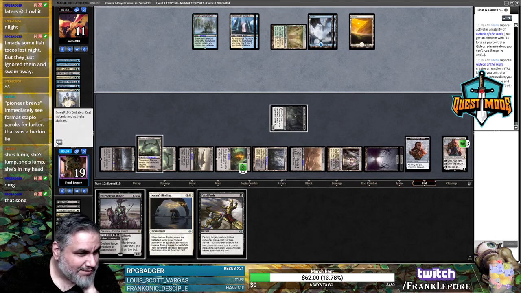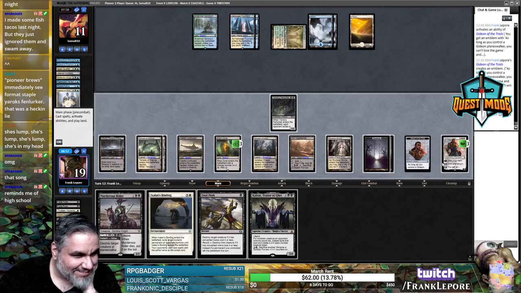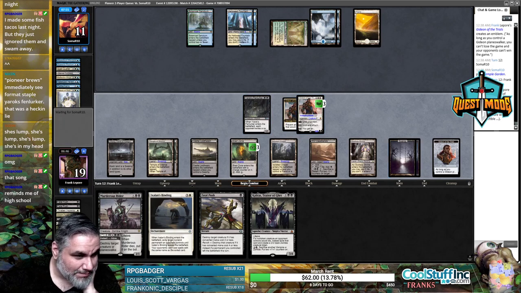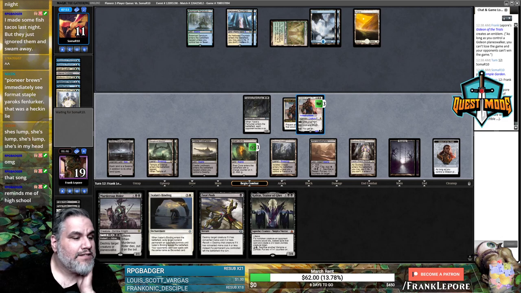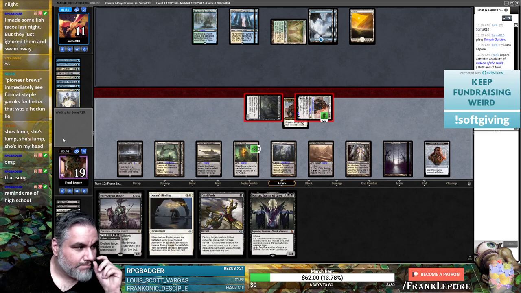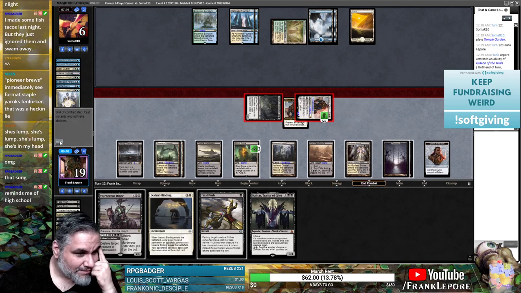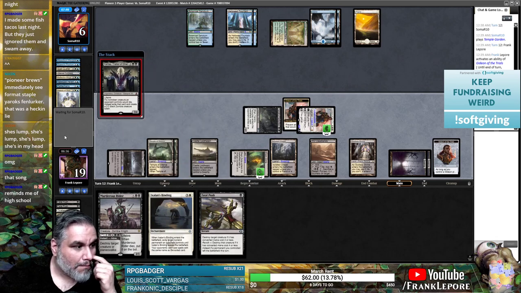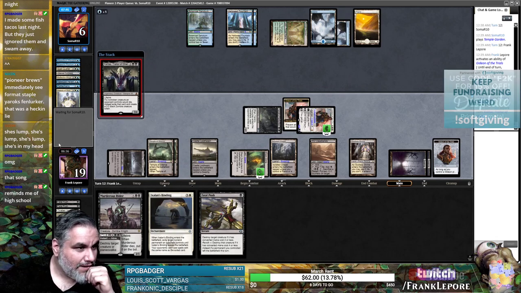She's lump, she's lump, she's lump, she's in my head. Lump sat alone on a buggy marsh. 1, 2, 3, 4, 5, 6. 1, 2, 3, 4. She might be dead. She's lump, she's lump, she's lump, she's in my head. Hopefully this is game 3, because I don't think we can swing a game 4, my dudes. She might be dead.